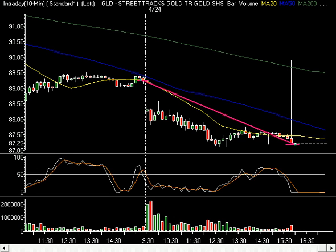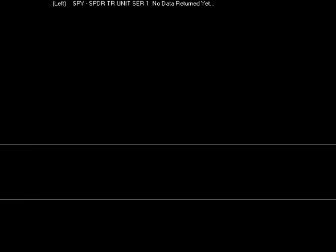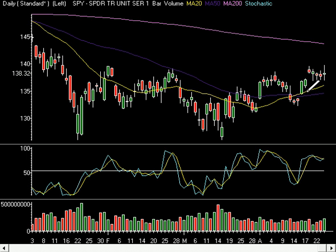All right, so now we talked a little bit about the intraday on the market, but I really want to focus on the daily, so let's take a look at the SPY here on the daily. It looks as if we may be starting, we've done a little consolidation here, and you could see some more, but it does look like we may be starting that next push up. And again, this looks to be the last push into that late April, early May area where we believe it's coming to an end before the next push down.